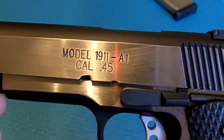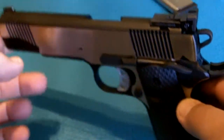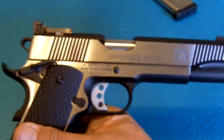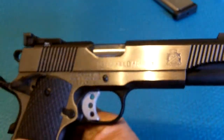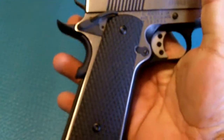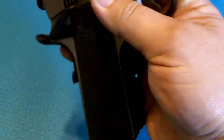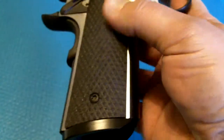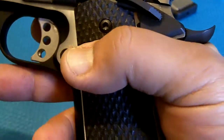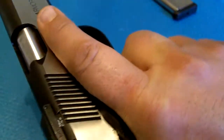Yep, so that's it. A model 1911 A1, target, loaded, black and stainless. I've only seen a couple of these on YouTube. I don't know if this is a new model. G10 is really popular today, especially with knives. And it is a great gripping material. It feels good in the hand. I thought maybe plastic grips would feel cheap, but I don't know. G10s, and I guess the stuff they can do to it makes it a favorable material, but it's awesome.